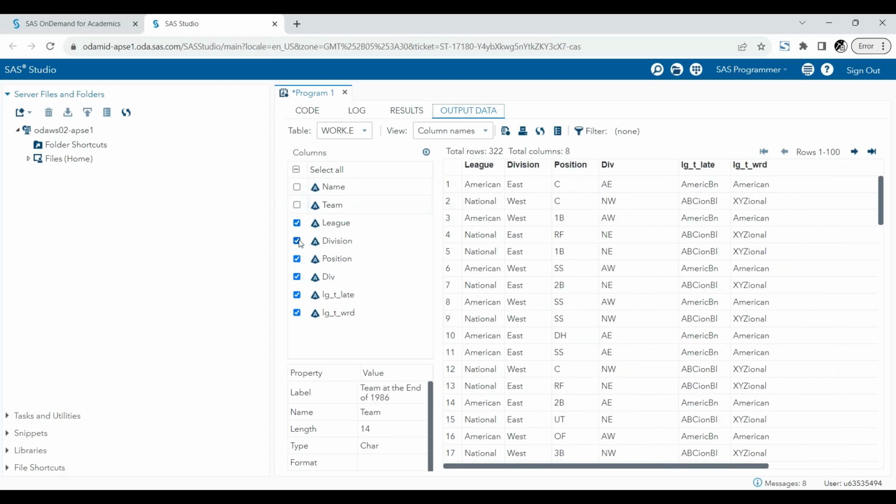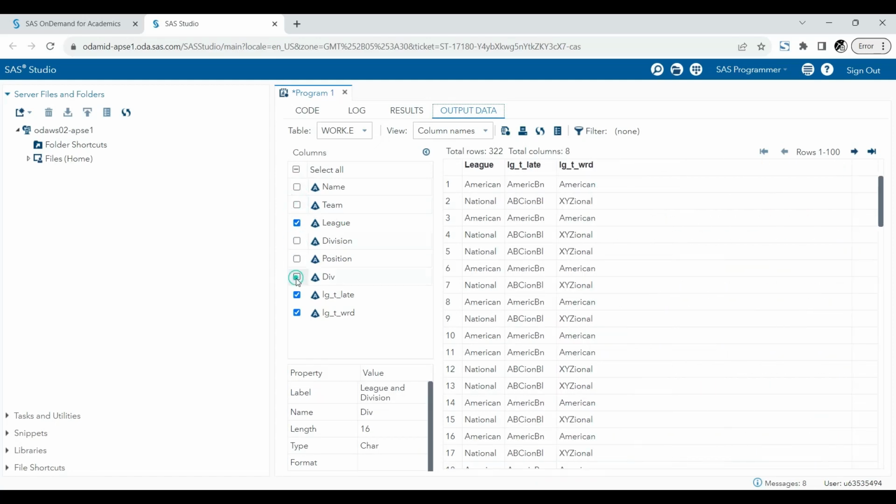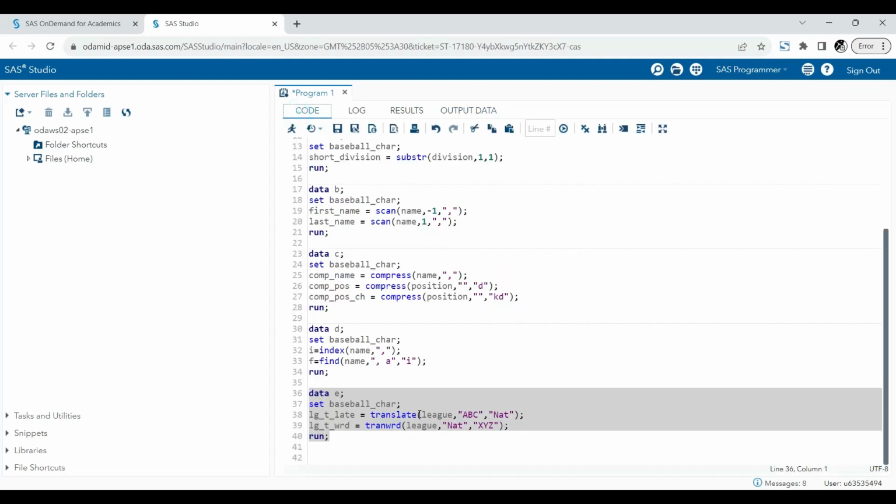Now I'll just remove all the other items and I'll keep this. So if you see, in American we have this A, and in case of translate it is getting translated to B. It's because when we use translate it reads or changes character by character.